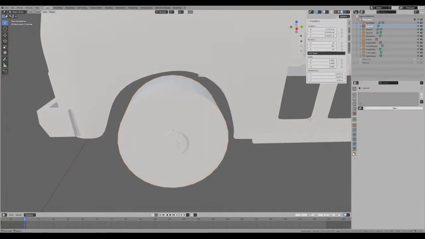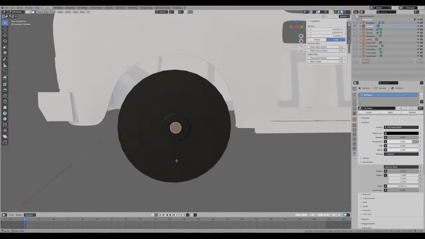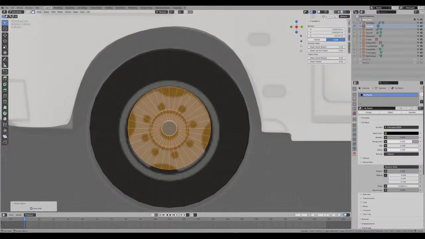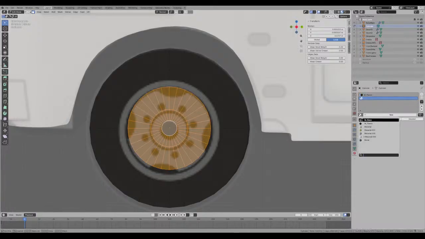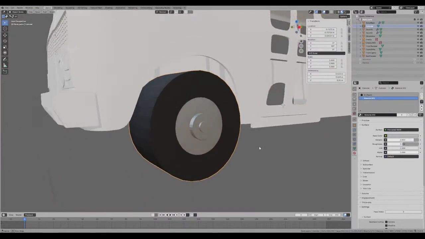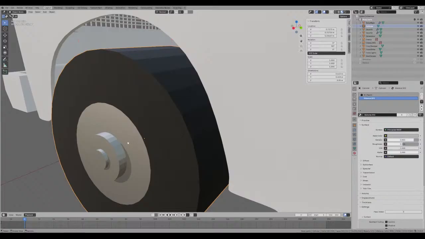Some textures could help with this, like the plastic, and then the inside bit we do plus. Like that. Yeah, so it doesn't look terrible.